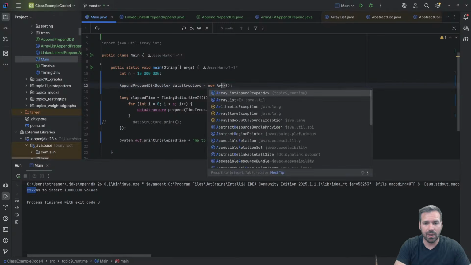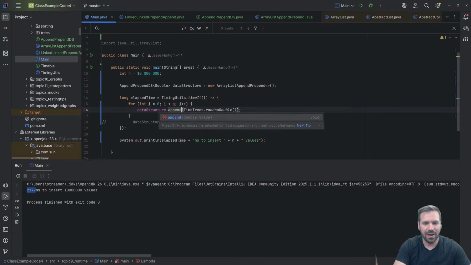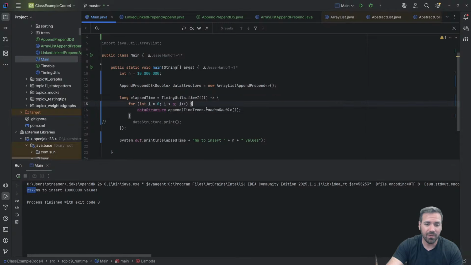If we compare this to our array list, this embarrassed me last time, but hopefully we get a good result here. It should be comparable to our linear runtime of array list, where we're appending. This is our amortized O(n). It was about 2 seconds append, 2 seconds prepend with our new linked list implementation. Array list append should be around 2 seconds, less than a second. That's not too surprising though.